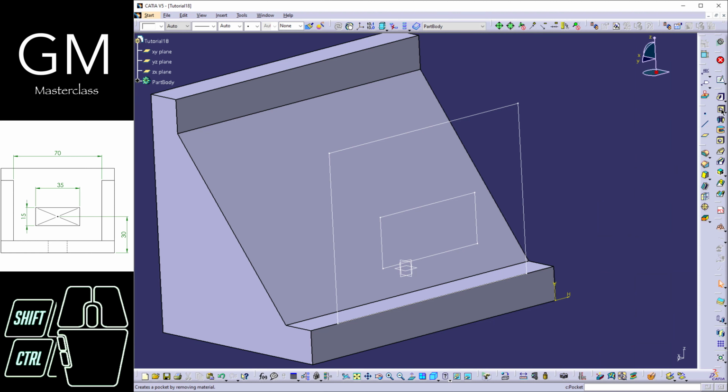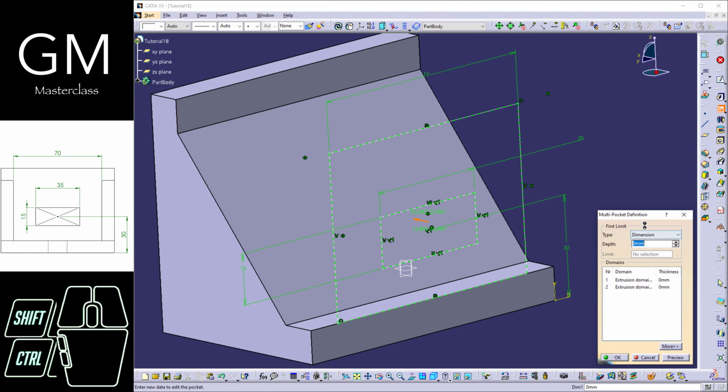And then I'm going to select the pocket definition option, but the multi-pocket definition option. I'm going to select this, and it is going to show me in blue what part of the sketch I want to create a pocket from.